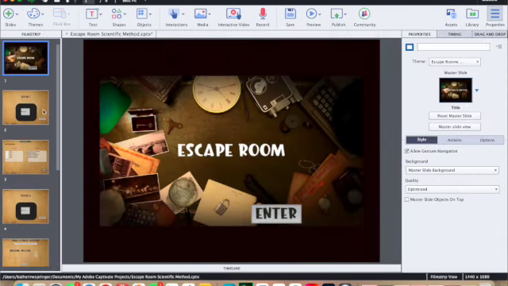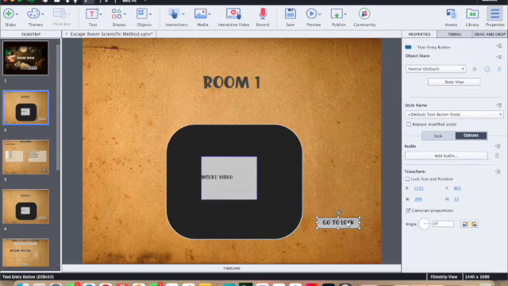Now, one thing I am thinking of adding for the next time is I like the clicking noise from the button because it lets me know that it clicked. So I want to add that to all of those buttons.